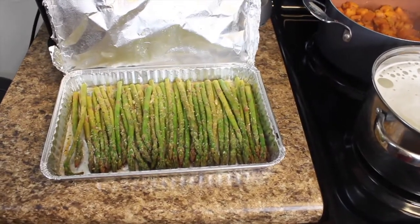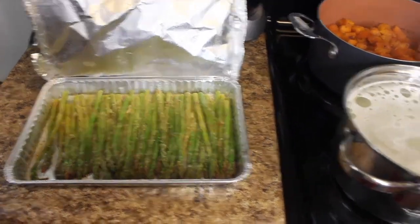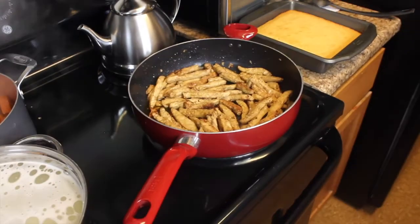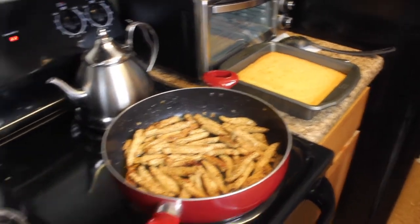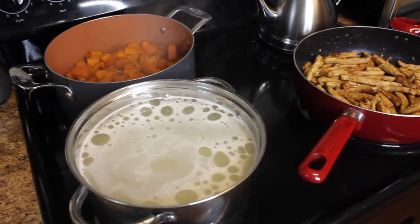Alright guys, so this is how everything turned out. This is my asparagus, my sweet potatoes. In this pot, this is rice that's still cooking. This is the chicken tenders that were in that bag, and my cornbread. So everything is almost done, and when I fix the plate, I'll show you guys what it looks like together.